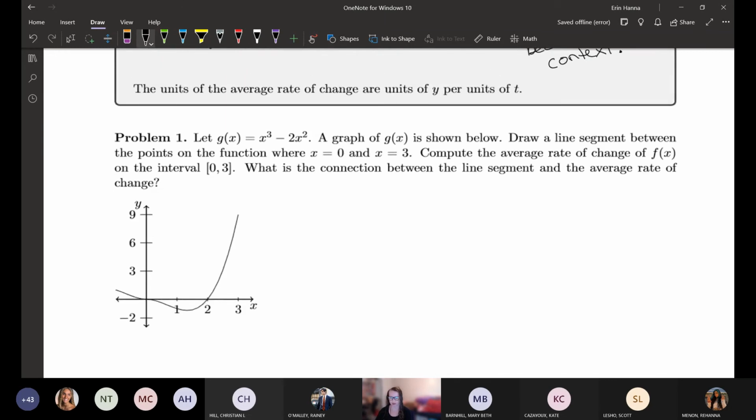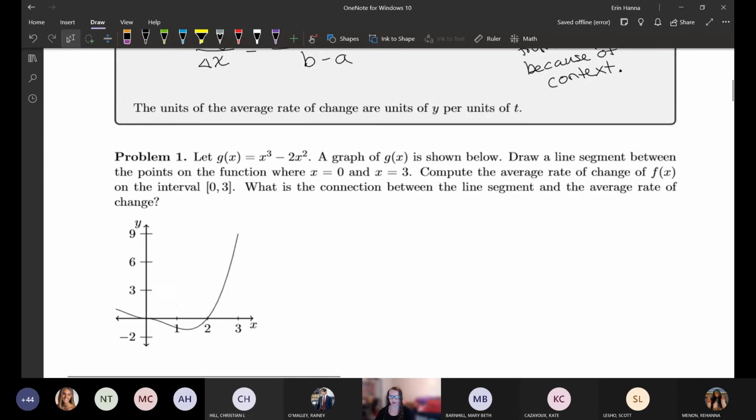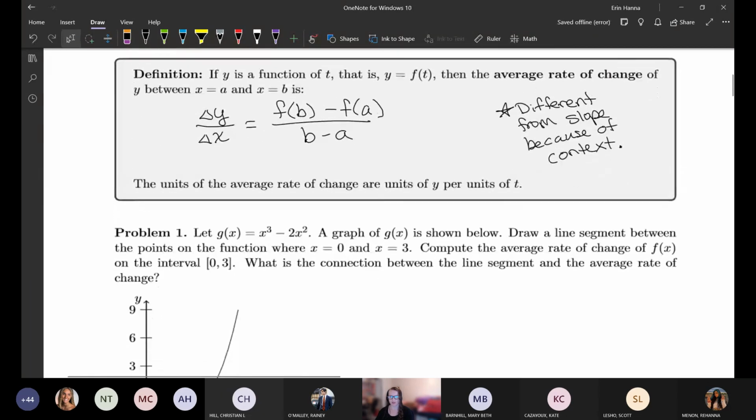note down here in this first example, I'm going to scroll back on this side in a second. But this first example, that's not a straight line. That is not a linear function, but we want to talk about the average rate of change between 2 points. So the average rate of change is often used in contexts where we don't initially have a linear function, and essentially what happens is the average rate of change turns out to be the slope of the line between the 2 points. So it does turn out to be a slope. And if that helps you remember how to find it, if you want to think average rate of change, slope are pretty much equivalent. They pretty much are. So anyway, f of b minus f of a all over b minus a. So say we have, oh, it's not showing up.